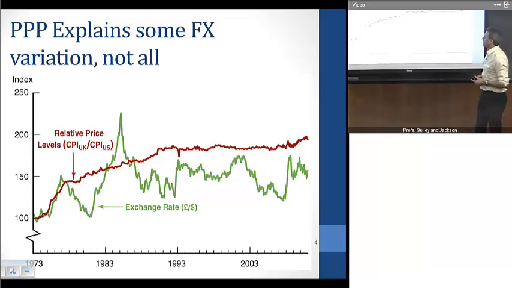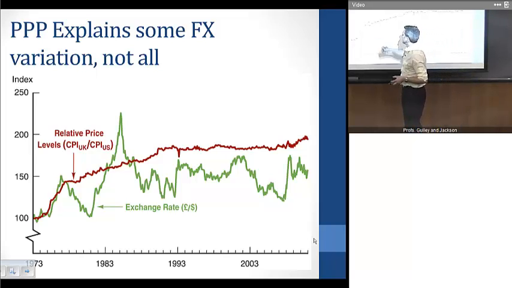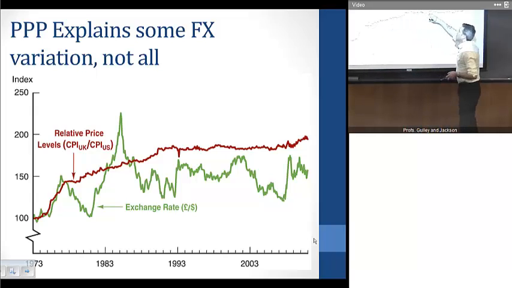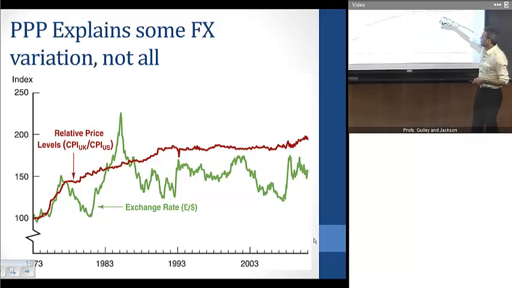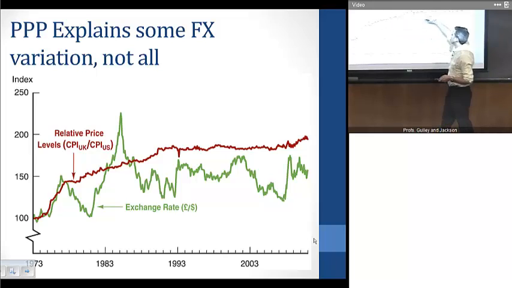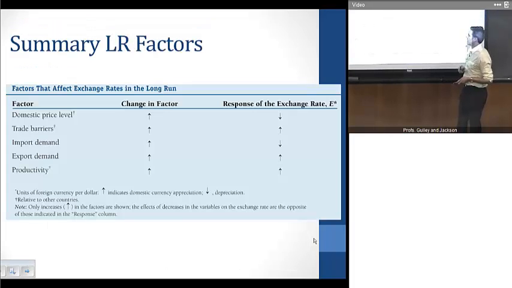So this gives you some idea of thinking about some of these different factors. The relative price story again is represented by this red line. So if PPP held perfectly, then you would expect that exchange rates would really sort of track that red line. And so you can see this is the exchange rate of pounds per dollar. You can see that it's actually moved quite a bit from this. And so some of the other factors that we talked about are really driving this wedge between the actual exchange rate and what the PPP would actually dictate here.